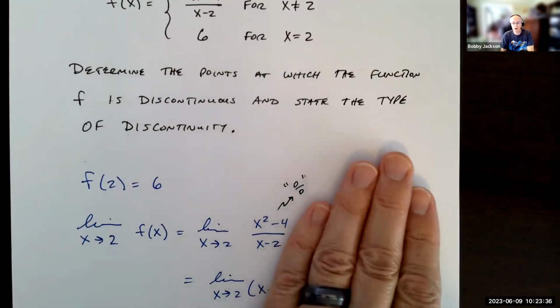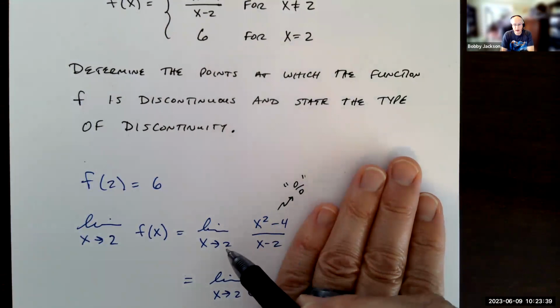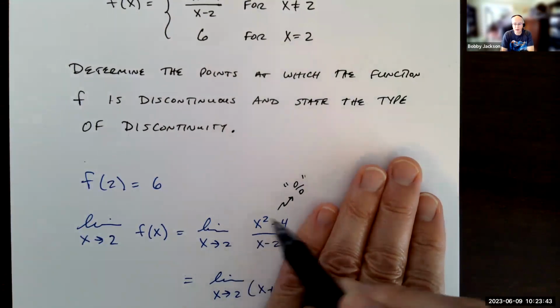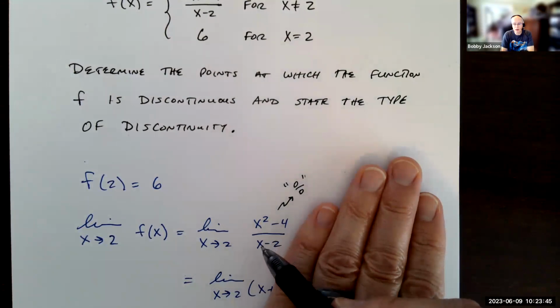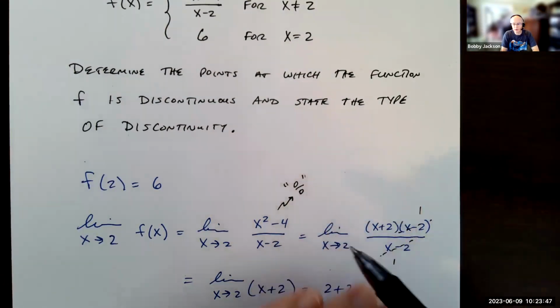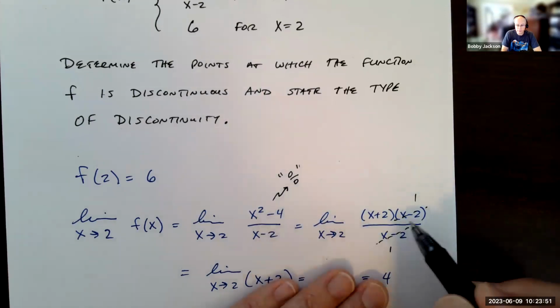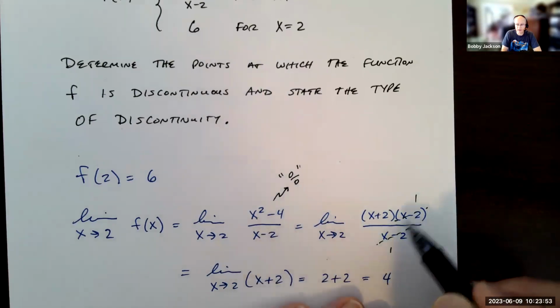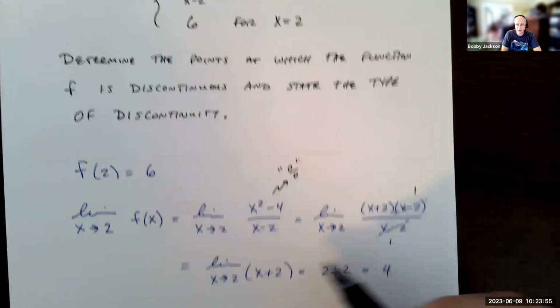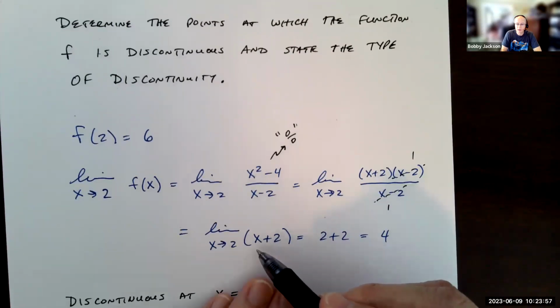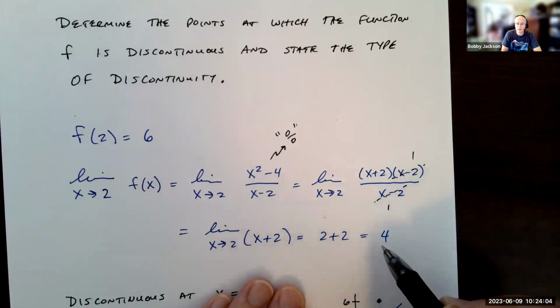I can find the limit numerically. You could just plug in values closer and closer to 2, like 1.9, 1.99, and so on into this expression. But we could do some simplification. We could do it algebraically as well, right? Factor x squared minus 4. And then I have that common factor of x minus 2 that we expect. And the limit now becomes, as x approaches 2, of x plus 2, and this is continuous at 2. I can plug in directly and we get 4.